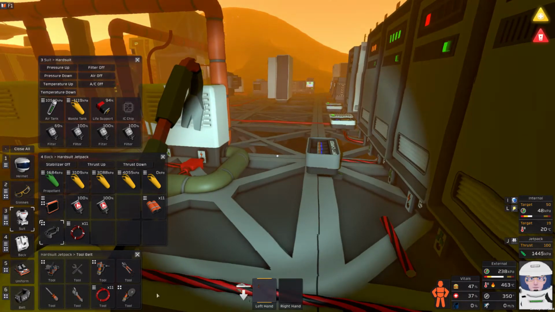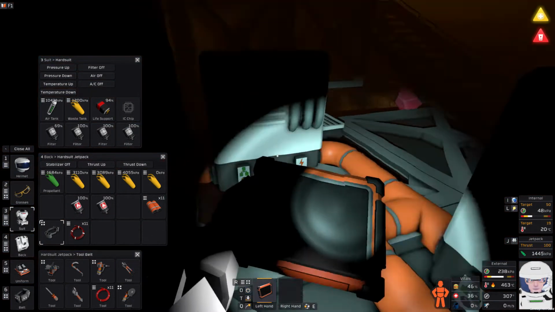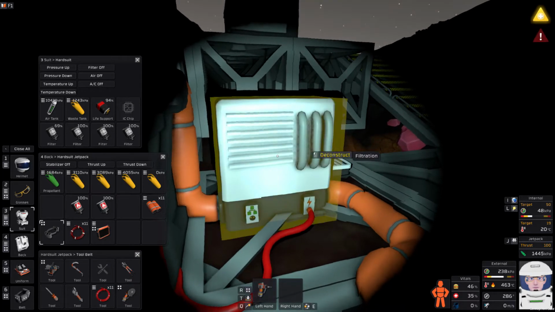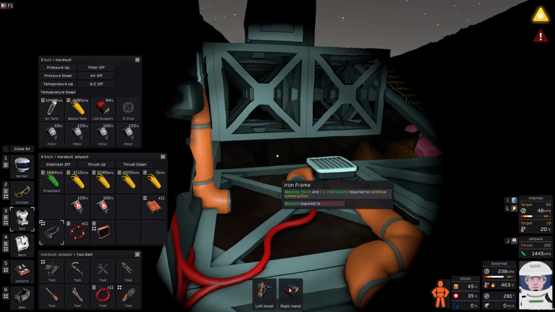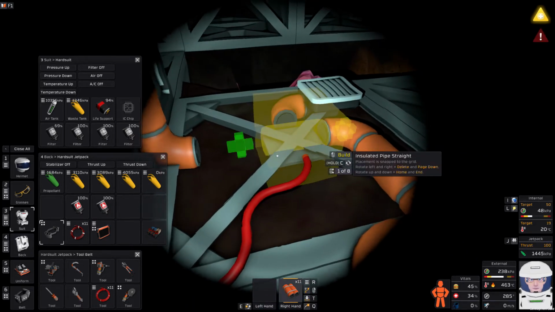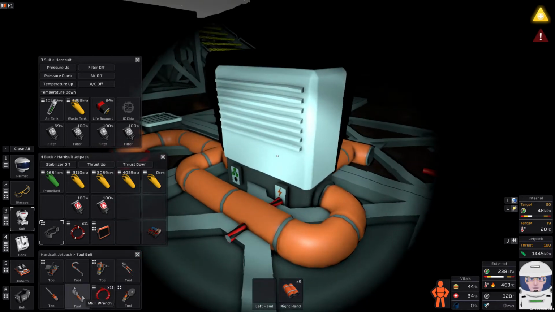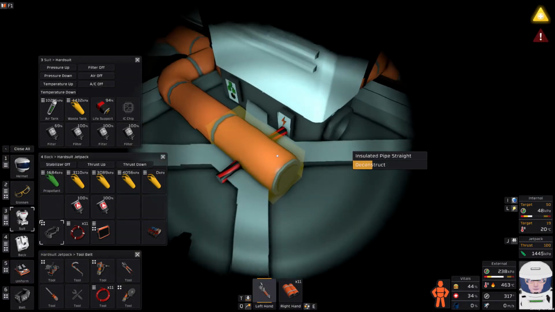36% health. Okay, so I've now got super cold oxygen in here. It's great. I'm going to just rip up this filtration machine, I think. And yeah, just rip it up and replace the pipes and connect this circuit back up again like this. And now I can just rip these all up in order so I don't destroy any oxygen.